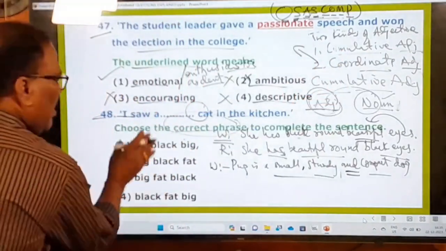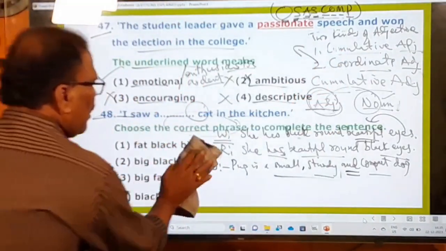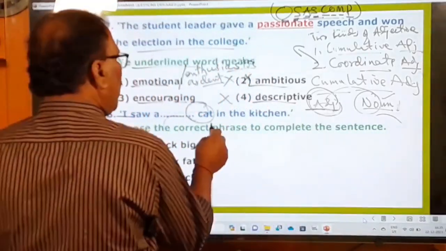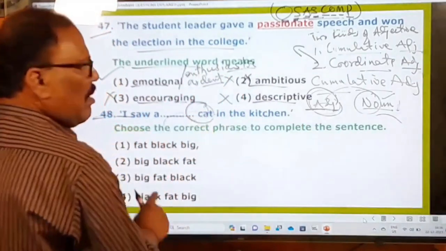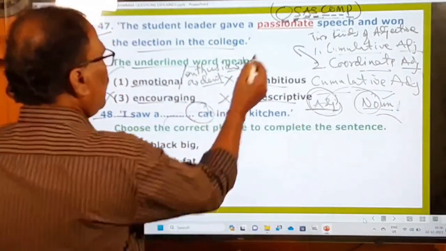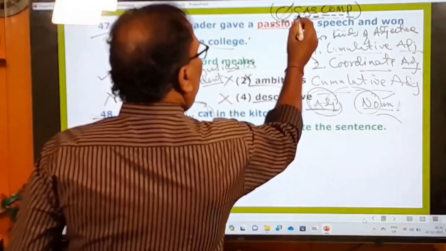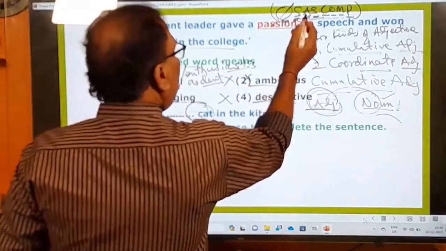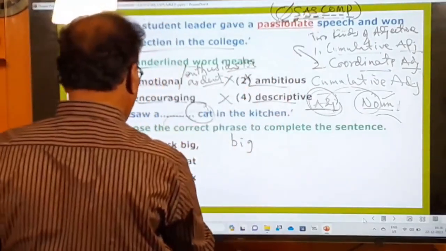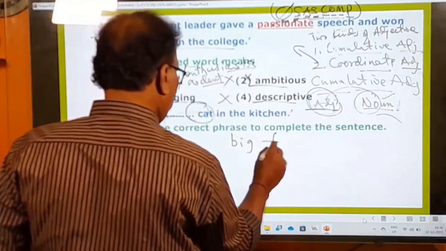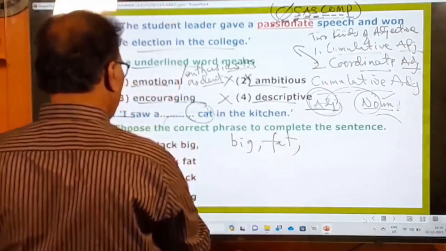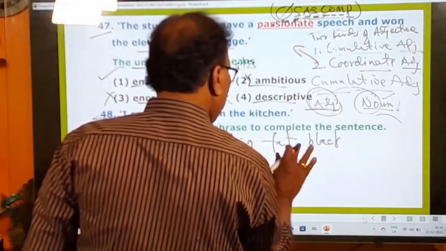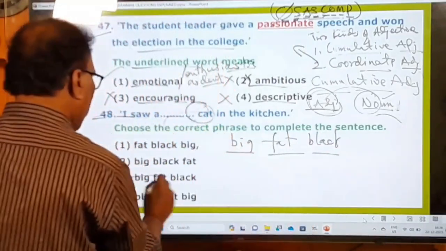Okay, now look at these options given here. I mentioned them here, right? So in this, opinion indicating adjective is not there. First of all, opinion indicating adjective is not there, right? And the size indicating, size means big. Then age is not there. Shape means fat. And then color indicating one is there. Color means black. Okay, this must be your order. Big fat black.